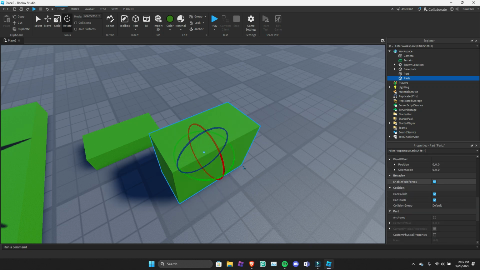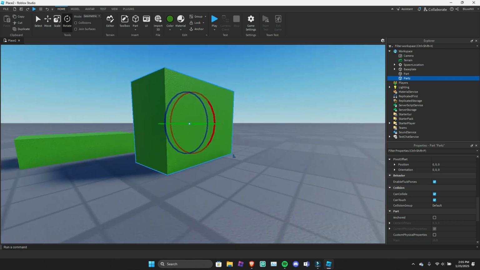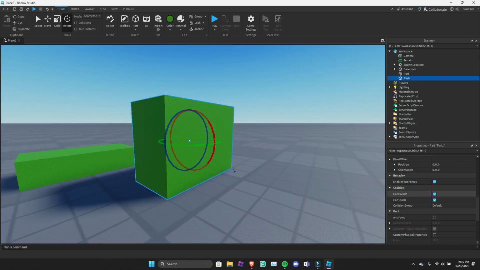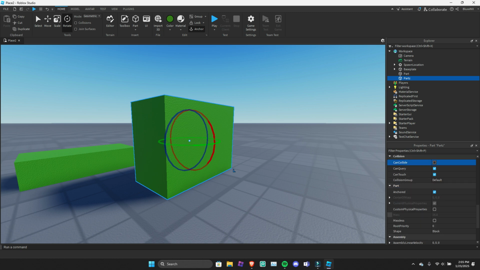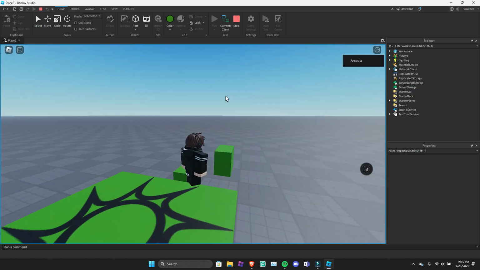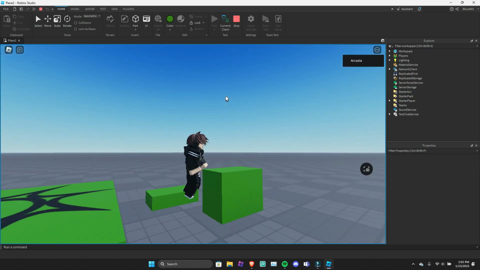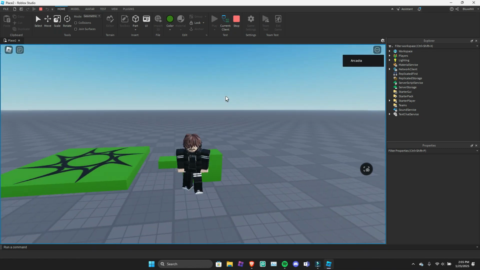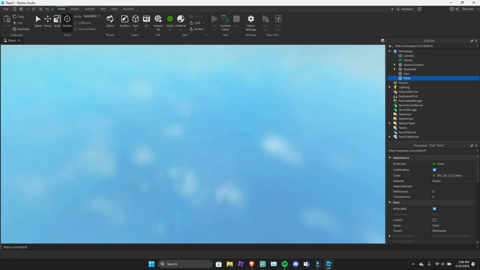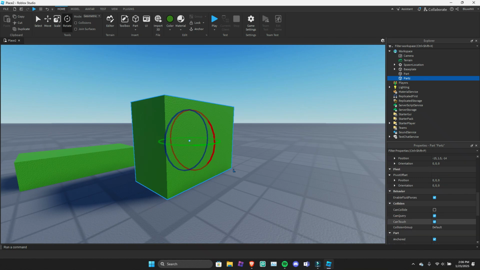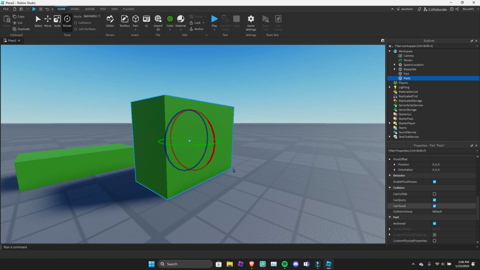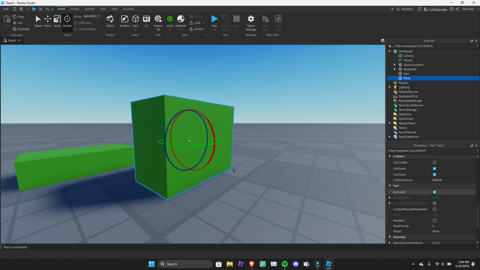Now we're just going to skip the behavior for now. Collision allows you to contain physics, so if I turn CanCollide off and we anchor this part, it will show anchored as a check mark in the part area. If we click play, as you can see, we can go above this part, but if we go through this part, we can just phase through it. So that's what CanCollide can do. And CanQuery and CanTouch are scriptable actions that you can do. Anchored, again, in the part tab, you can determine whether it's anchored or not.